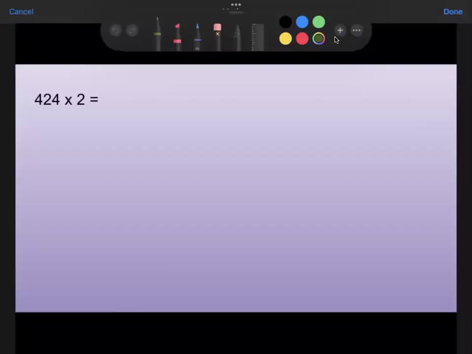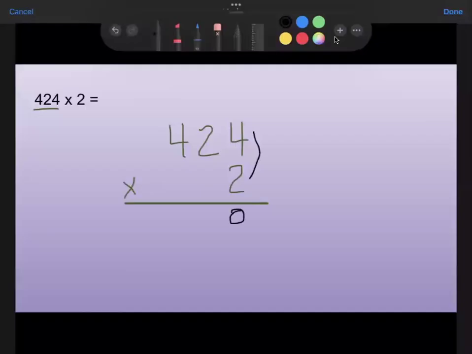This first one is called the standard algorithm. That's where you take the number that has the most digits, in this case, 424. So I'm going to put that on top. And then you put the second number, the number with the fewer digits, on the bottom. So what we do here is we start by multiplying the numbers that are in the ones place. So 4 times 2 would be 8. Now, if we get a double digit answer when we multiply, I'll show you what to do at that point. But with a single digit answer, we just have to write it down.